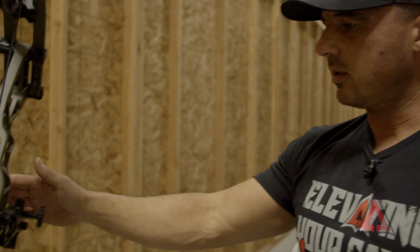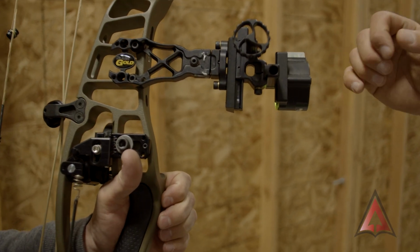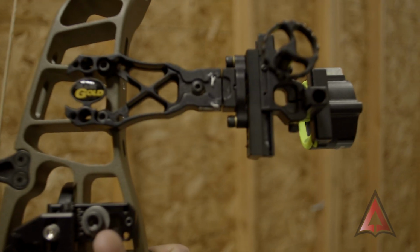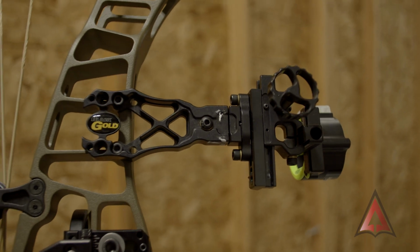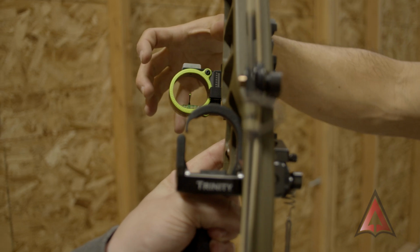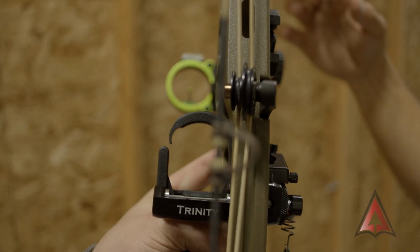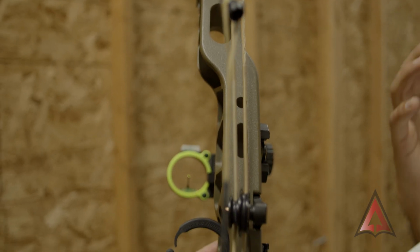Now moving along from that, the sight that I have on this bow right now that I just started playing with is a single pin sight. Aesthetically, I like the single pin because when you look right down, everything's centered. The pin is centered in the housing, and when you center your peep sight on your housing, it's aesthetically perfectly centered. I like that for most of my tournament shooting and 3D shooting and that kind of stuff.